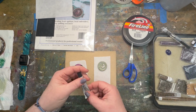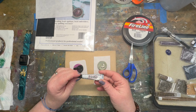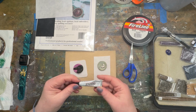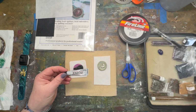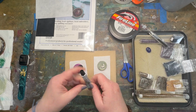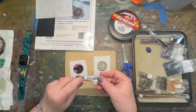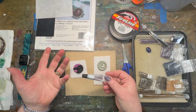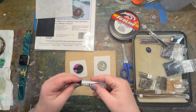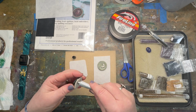So the glue that I use is E6000. I tend to use it in the small tubes because they're convenient to have on the bead table. They fit on your tray of beads that you see over here. So they're very easy to take your work with you. But also, I'm going to use this up before it has a chance to dry out. I mean, it's practical. I do have a larger tube down in the ceramic studio for other things, but I use the small tube on the beading table up here.